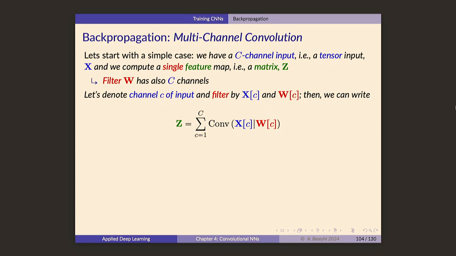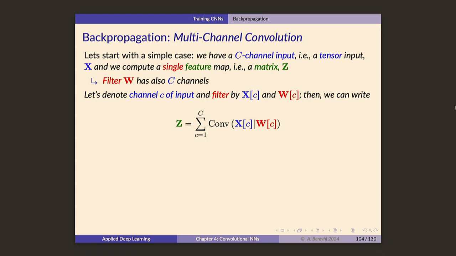So how do I do the convolution if I have a multi-channel filter? If I have multiple channels, say this is the input, and I want to get one filter and multiply it. How do I do it? I'm going to put the filter exactly here, right? And then I just multiply it with that part, right?